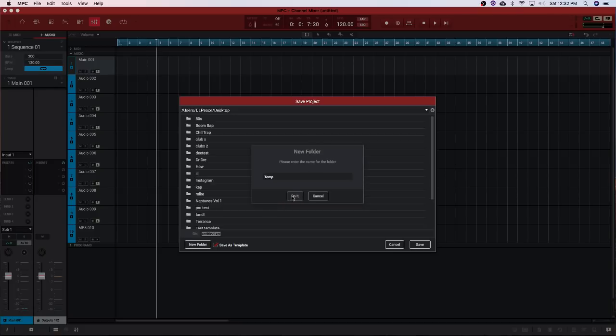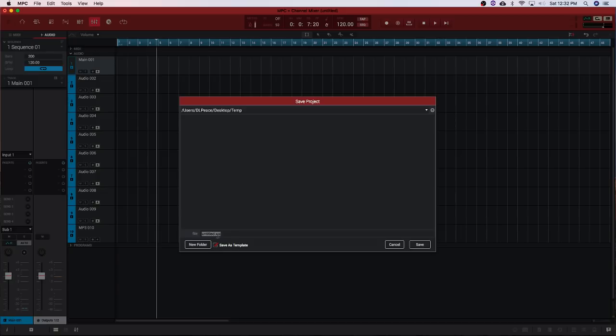I'm gonna click Do It, and then for the template, let's call it Wrap. That's gonna be my Wrap template. So I'm gonna hit Save.